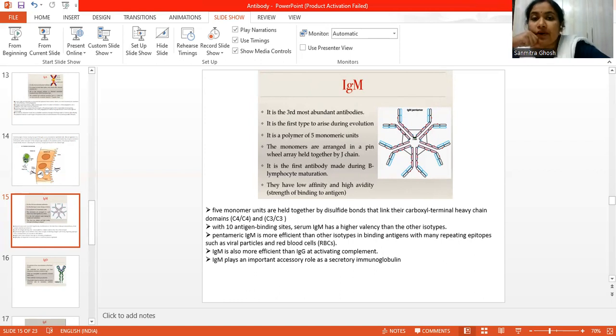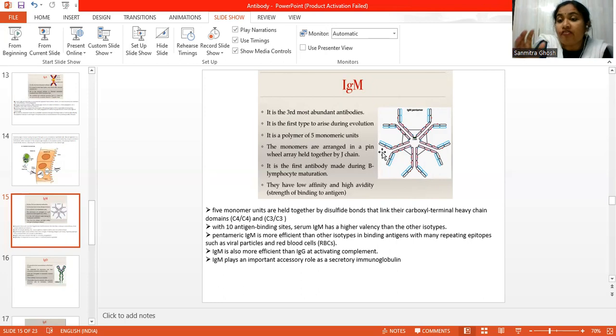And the next important component is the avidity. Avidity is the sum total of the non-covalent interactions holding the total number of antigens with which the antibody is interacting. Now, since IgG or IgA are monomeric or dimeric in nature, the number of antigens with which they can interact with their two Fab arms is limited. But in case of IgM, how many arms do we have? 1, 2, 3, 4, 5, 6, 7, 8, 9, 10.